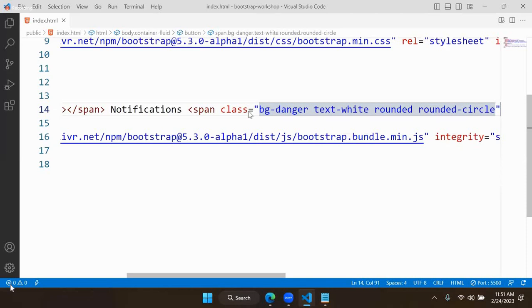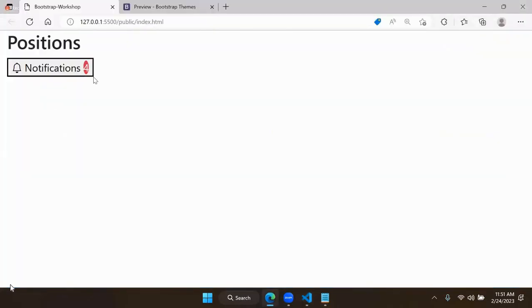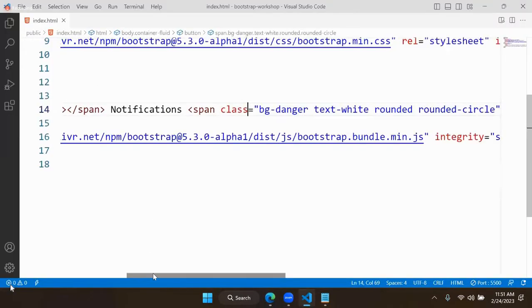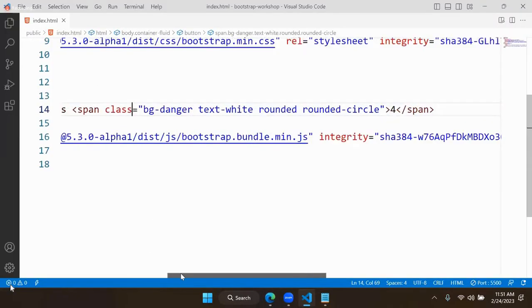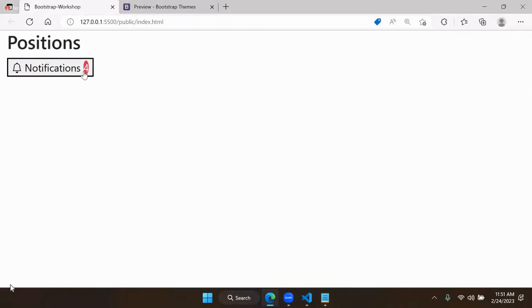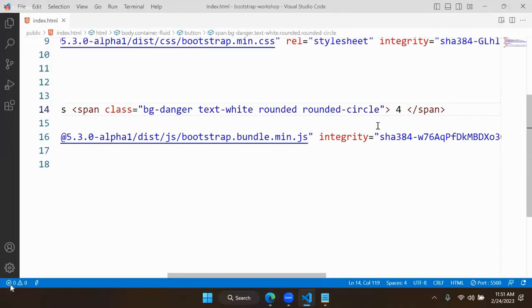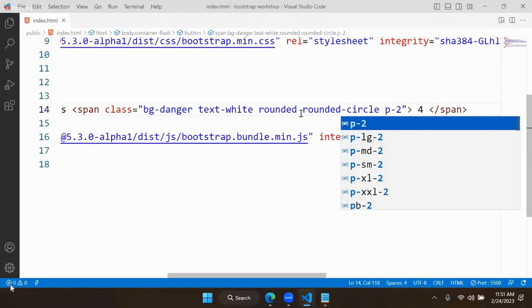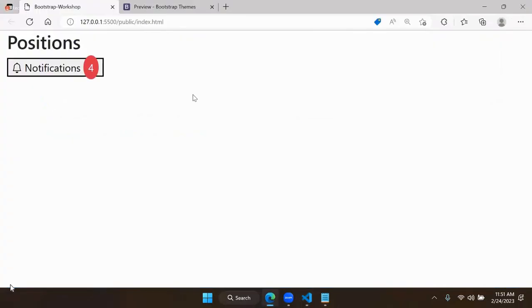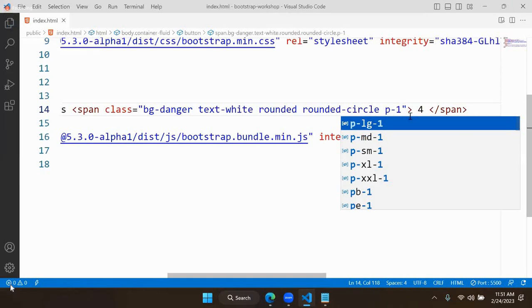Now it comes like this. Now this is just a simple value, 4, displayed there. Generally, padding we will also give, padding 2 or 3, then some gap will come like this. Right? This is a simple option.